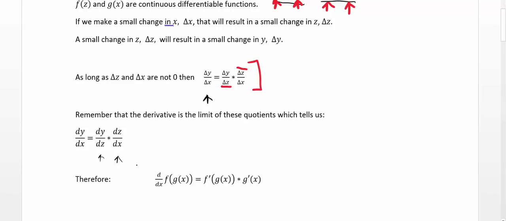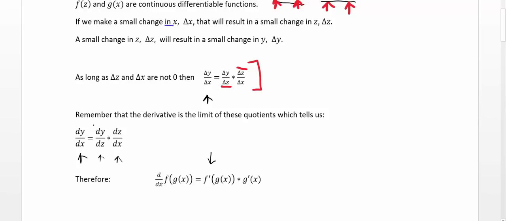Now, this may not make sense without actual functions, but we'll do plenty of those later. The idea is that we can take these derivatives using the formulas we used in the last couple sections, and we can multiply the derivative of y with respect to z times the derivative of z with respect to x to get the derivative we ultimately want, the derivative of y with respect to x. Another way that we can write the same thing is we can write that the derivative of f of g of x is equal to f prime of g of x times g prime of x. This actually says the same thing as what it does above.